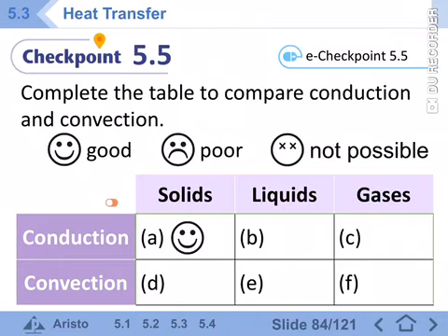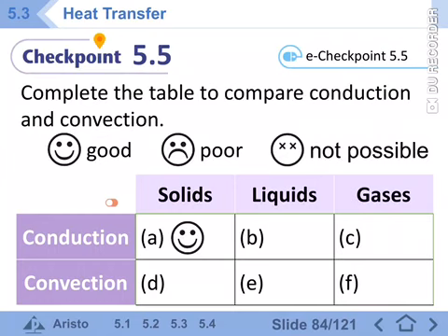And how about liquid? For conduction, does it happen at all? Is it poor or good? Think about it: the liquid for conduction, and then the liquid for convection. Does it happen in convection? And the last case is the gas. Give a second, think about it. What do you predict? Which one will be better? Which one is good? Which one is not possible for sure, as we have mentioned in this video?